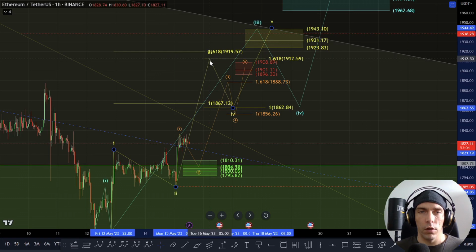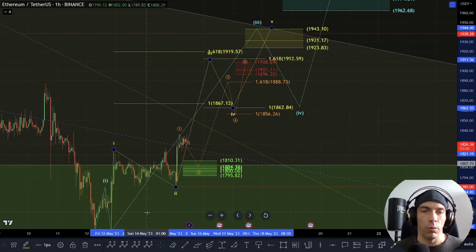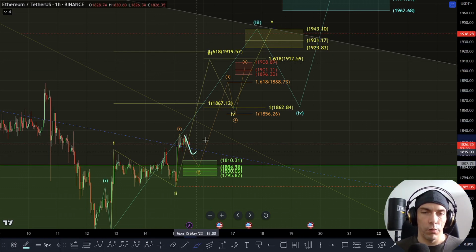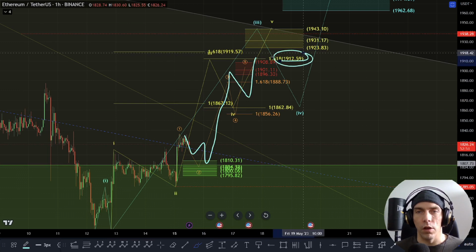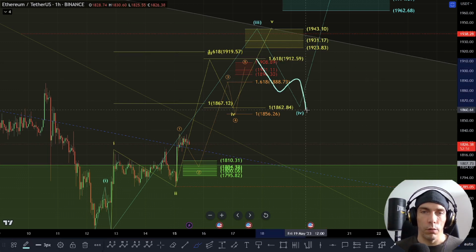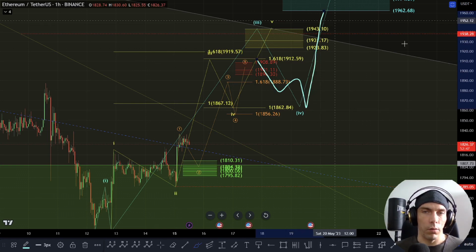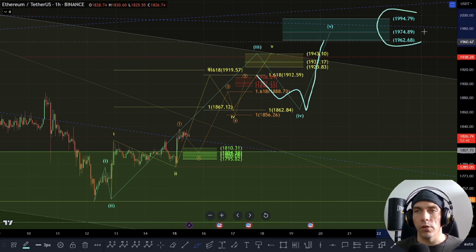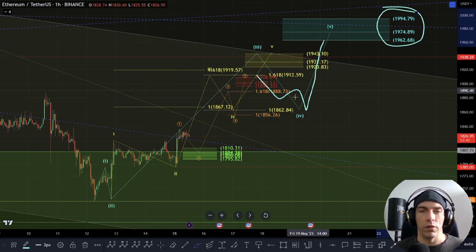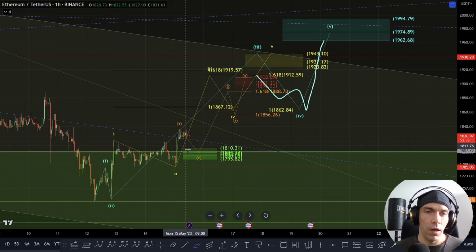Now, the 3rd wave target for this yellow count would be this 1912. We'd want to see basically a three-wave move back down here, finding support, and then see a bigger third, fourth, and fifth, looking to take us up to this 1912, then see an additional fourth wave to the downside, and then see continuation to the upside in this blue count here, looking potentially for this zone of this 1994 to this 1962. So this is how I would be looking at it, potentially extending out as an impulse.